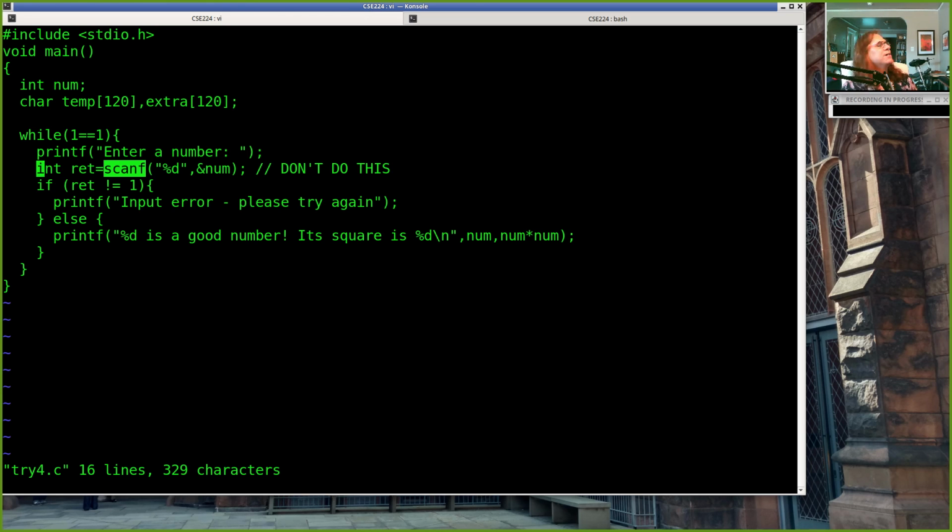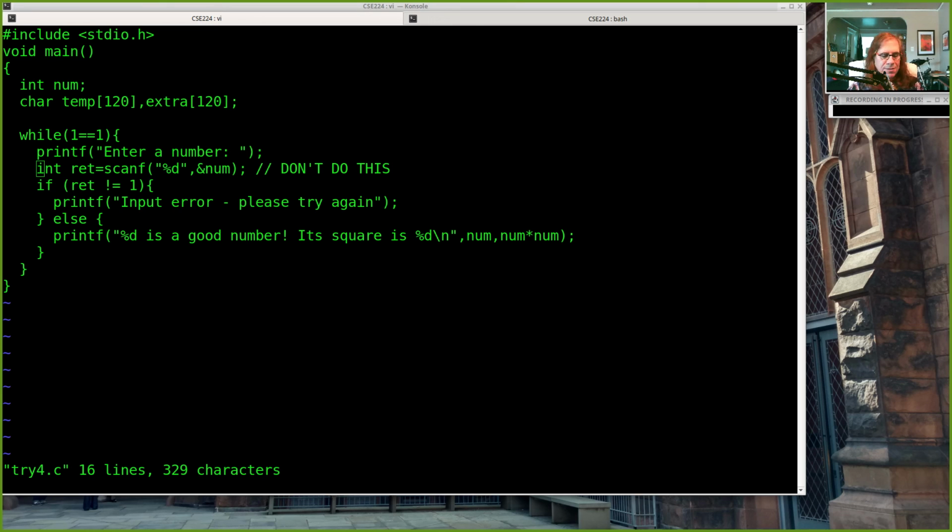So questions about that? All right. So you didn't use extra in the code, but in actual implementation, we'll use that for the %s, right?